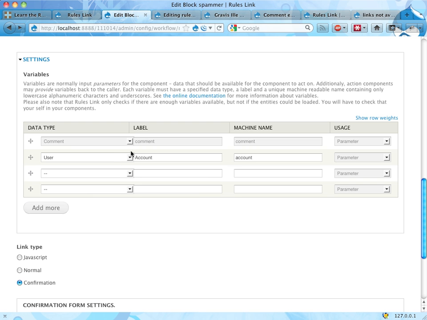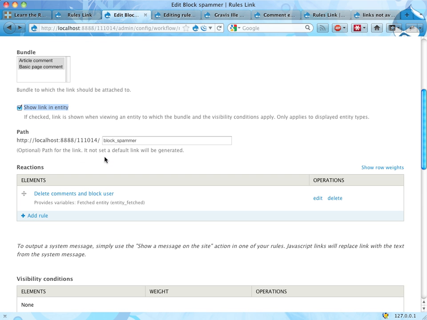If you want to do advanced stuff, you might want to have more information available than the actual entity the link is attached to. If so, you need to add these parameters to the link, and when you call the link, you need to in some way append the IDs for these parameters to the URL. This works in some cases, not all of them, so it's not 100% sure. Like if you want to send in a date parameter, it might be tricky. If you want to send in a text string, then you will need to URL encode it and put it in the URL, which is kind of ugly sometimes, but in principle, that is how it works.